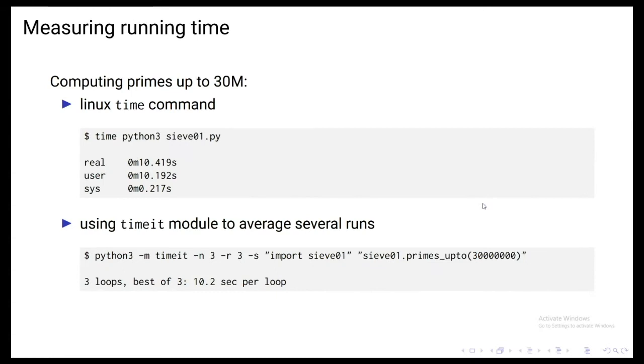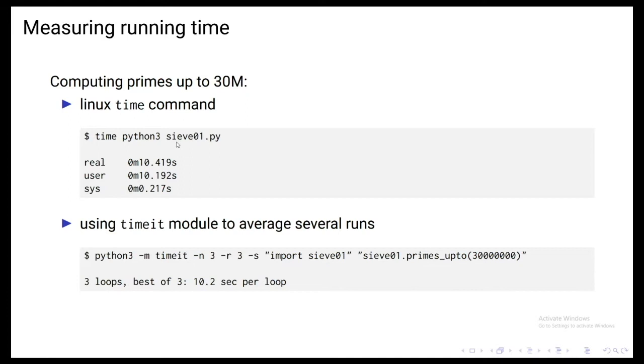If I want to time something that is not running for hours, but for seconds or minutes, if I want a quick overview of how long it's going to run, you're probably already familiar with the time command from the shell. In the bash shell, if you put time before a given command that you're going to run and execute it, it will print on screen how long it took to run the command you introduced after time.